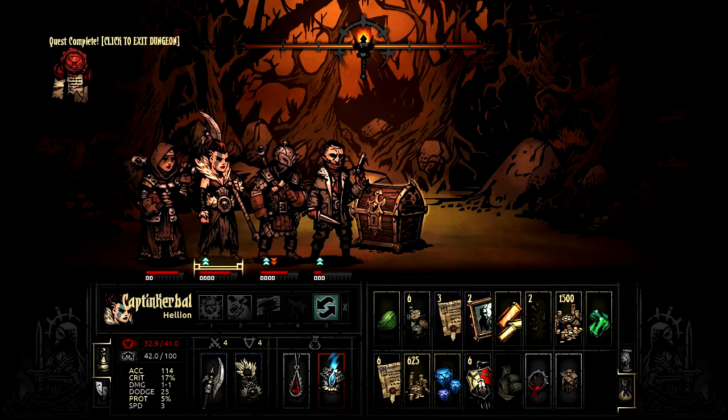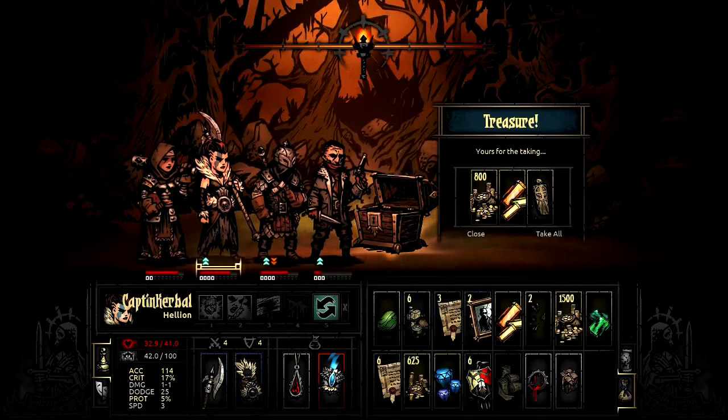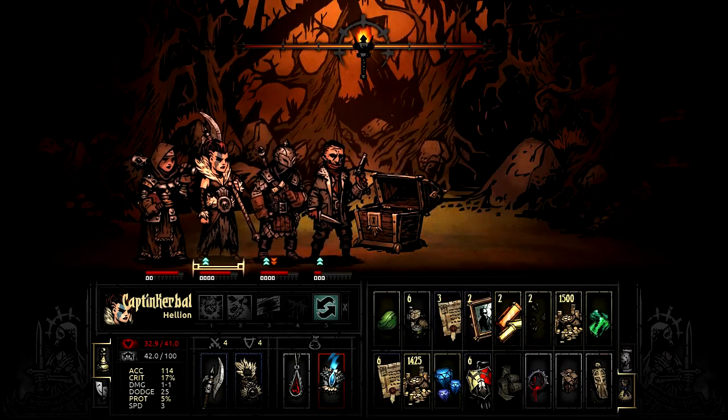And here's a treasure chest. Please don't be a trap. Don't be a dick about it. Content's yours. I wish I had a key, but too bad. Only treasure could staunch the flow of otherworldly corruption.